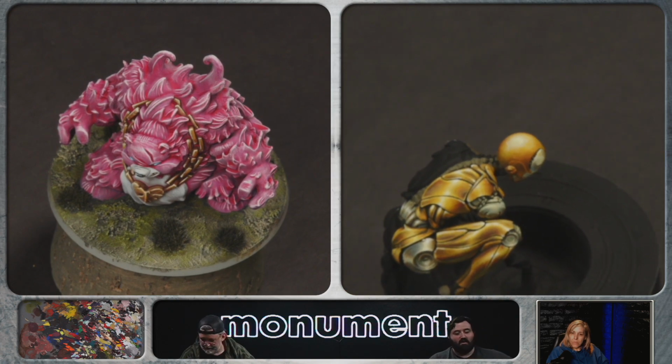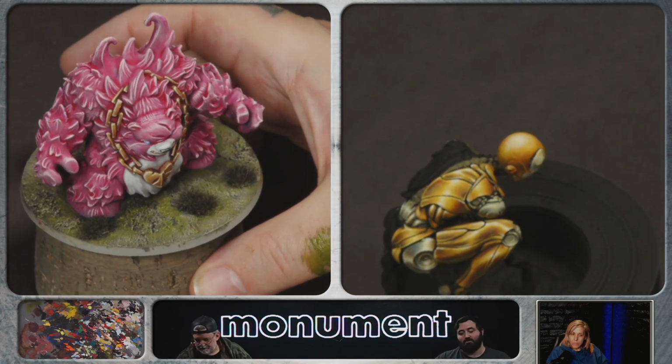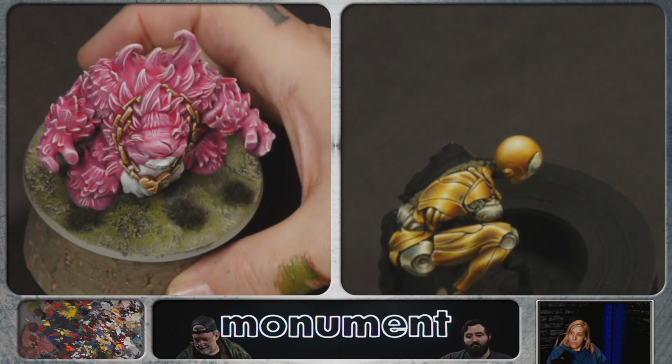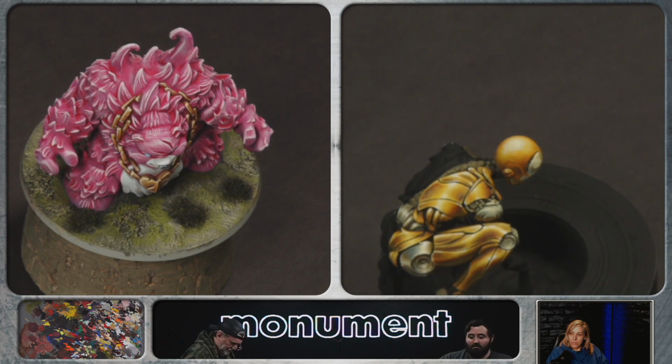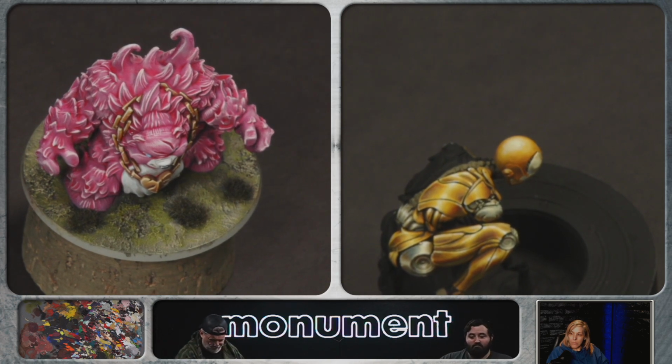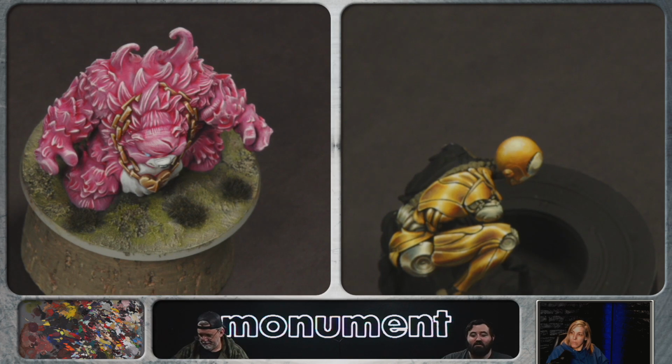So you can just do whatever you want. Even more so than when you're painting a miniature that's not for a specific game, or if you're not copying a particular scheme, you just get to do whatever you want with it. You just think up an idea in your brain and paint it and experiment. It's like going back to being a kid and drawing with crayons on the wall. You kind of literally still do that.